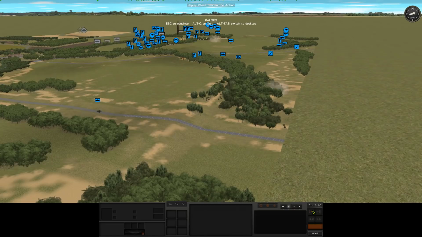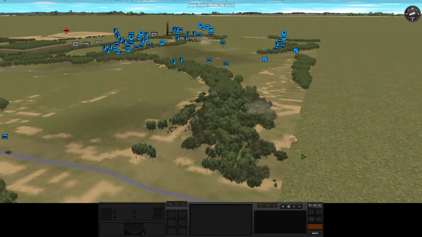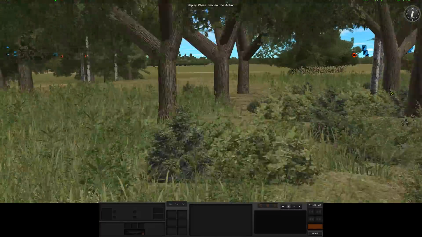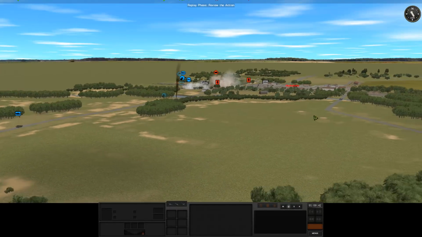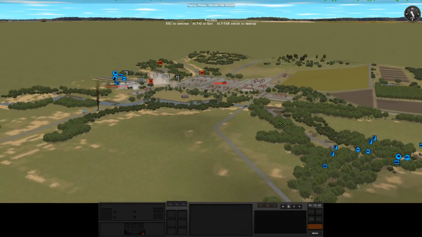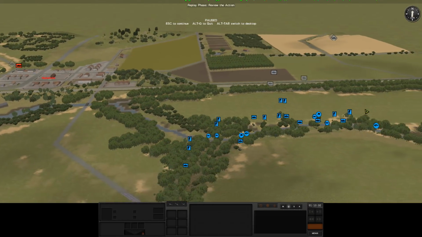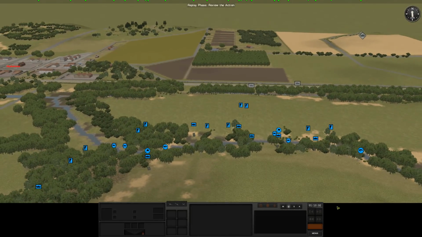Did get an explosion down here though, didn't we? At some point. Yeah, there's like a spotting round. Maybe AjarmanG's worried about this wood line, which is interesting. But right, that's the left. Let's check the center. Again, I don't think anything.